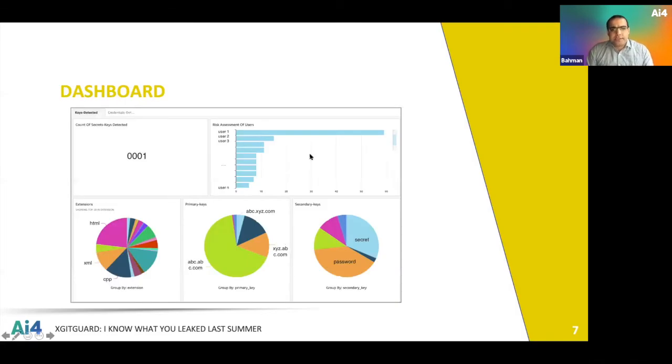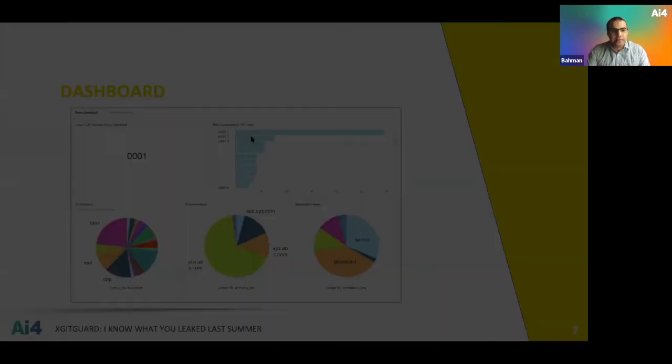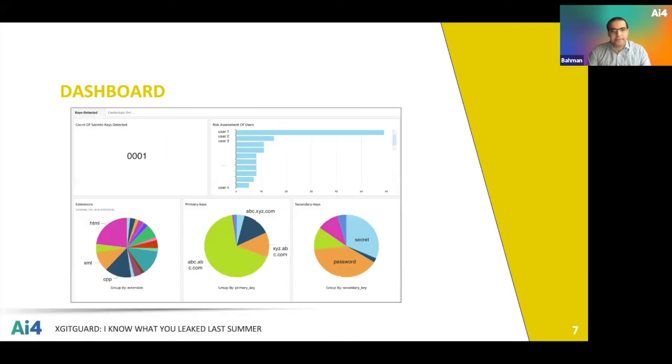So this is just an example of how these detections can be dashboarded. This is an example of using QuickSight for dashboarding the detections. As you can see on this dashboard, it shows you the total number of detections coming from keys or coming from credentials. It shows you the top 10 offenders or developers who have posted secrets on public GitHub.